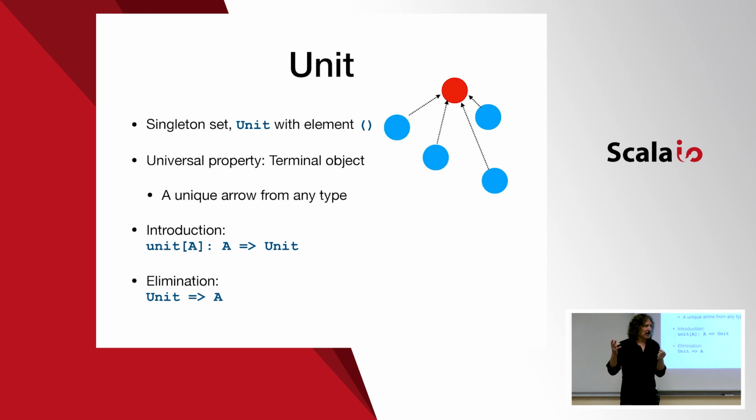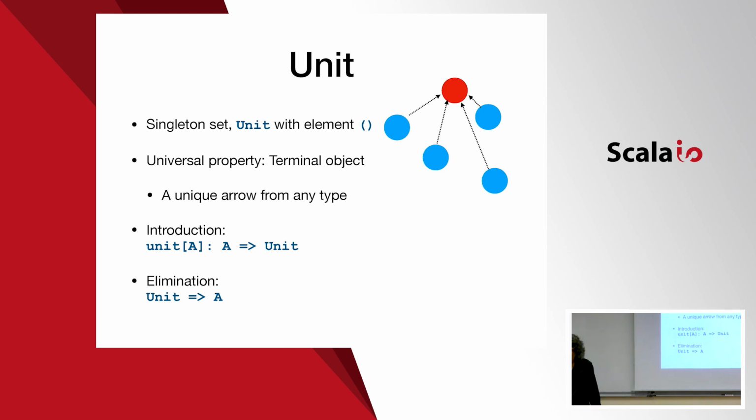And so on. So this is actually a pretty useful thing because we are not supposed to talk about elements, but if we want to pick an element from a type, we can always cheat. We can say, okay, I cannot pick an element, but I can say that there is a morphism or arrow from unit to this. So instead of picking an element, you pick a morphism. A morphism is the same as an arrow.